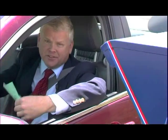I think it's just a wonderful thing to have these mail ballots this election. I can vote in the comfort of my home. Voting by mail is very convenient. Voting is a right we have as Americans.